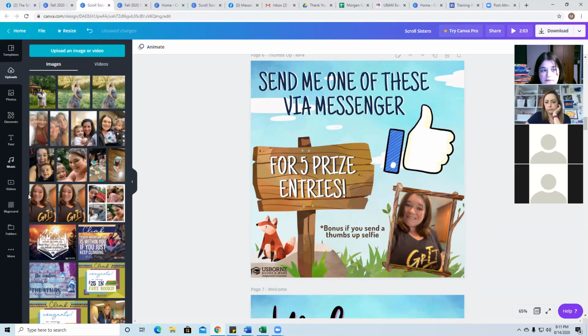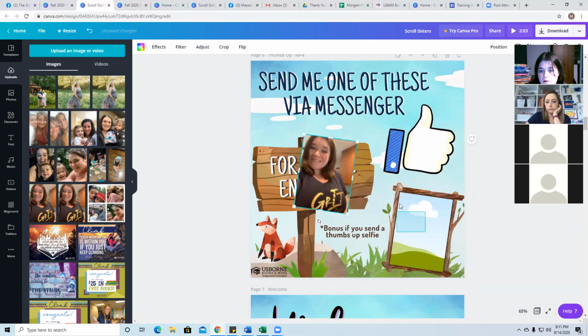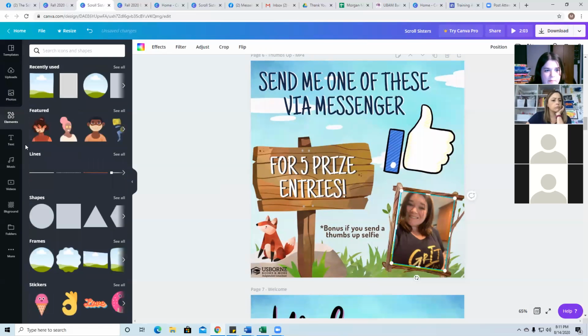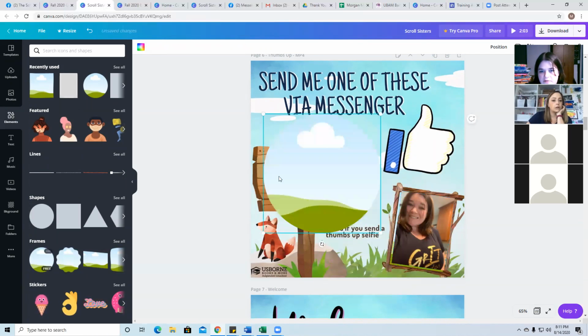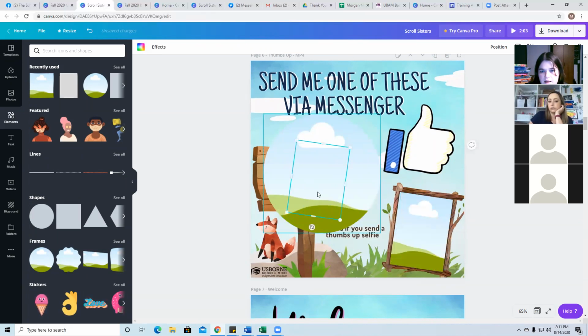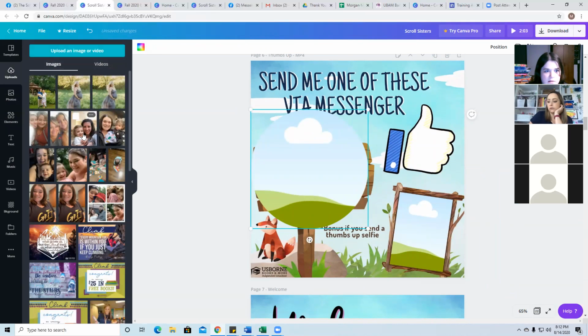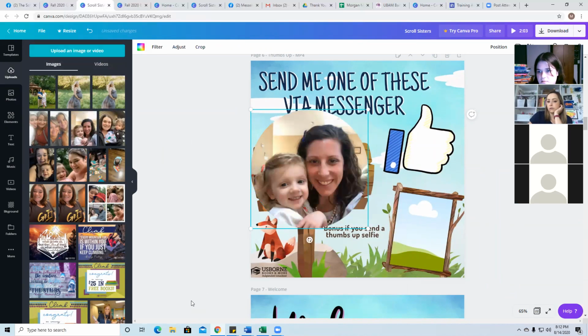If you wanted to add one of these fun little things, all you have to do is go to elements, and they're the frames. So you can stick a frame here, and then your picture will go in there if you add in another one. There it goes. So it's pretty cool. You just have to drag.